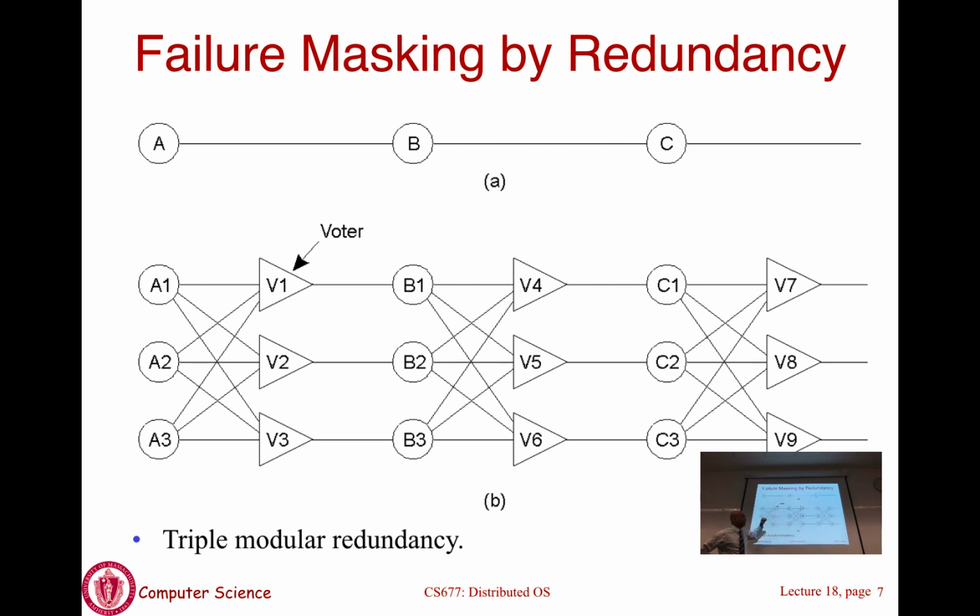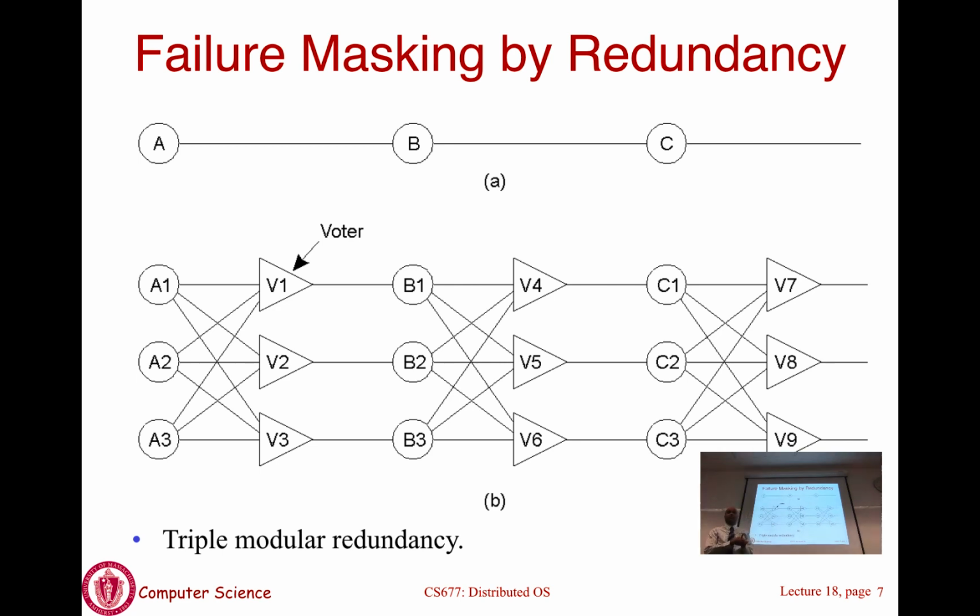So your question is, what if V2 fails? If V2 fails or starts producing garbage, you cannot trust B1. Okay? But V1 and V2 are producing the right result. They will feed the right input to B2 and B3. So at the next stage, whatever B2 has fed will get discarded because B1 and B3's outputs will dominate, and then the stage will still be fine. So we're not considering very pathological cases where, let's say, 2 out of 3 fail and that kind of thing.